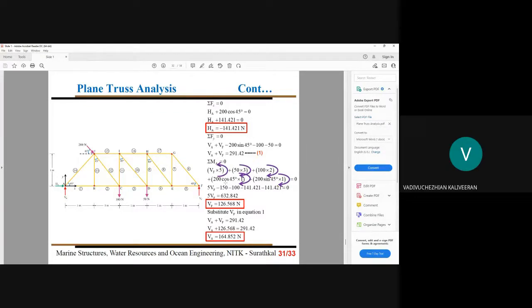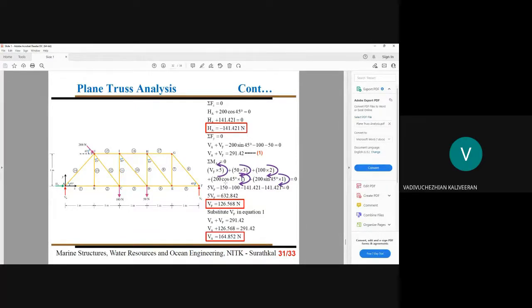When you understand this one, we can understand our frame analysis with many degrees of freedom. When you think about your space frame, as we already said, each node has many degrees of freedom, something like 6 degrees of freedom: 3 displacements and 3 rotations. Those axial displacements will be simply taken care of by your truss analysis. But rotations are very, very important. When you think about rotation, we have to think about bending moment related calculation. And out of those 3 rotations, 1 rotation provides your torsional stiffness part. So we require torsional stiffness also.